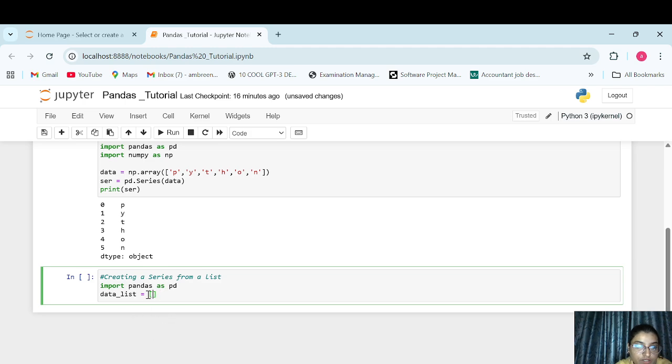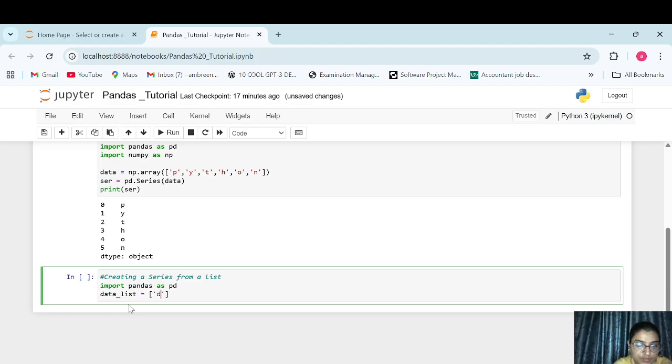So when we write the elements in these square brackets, it will be assumed as a list.